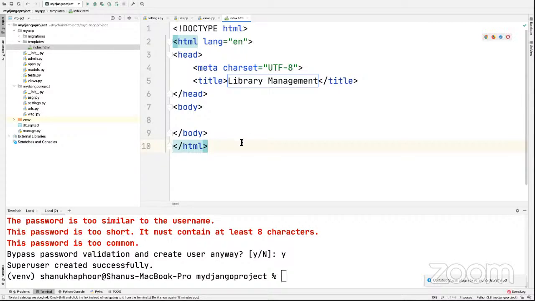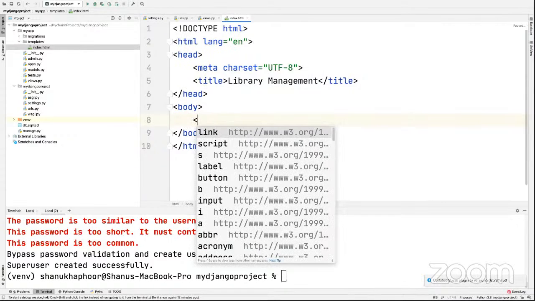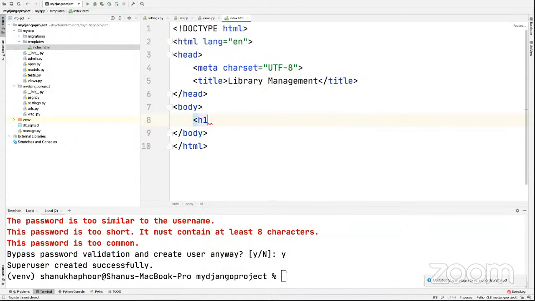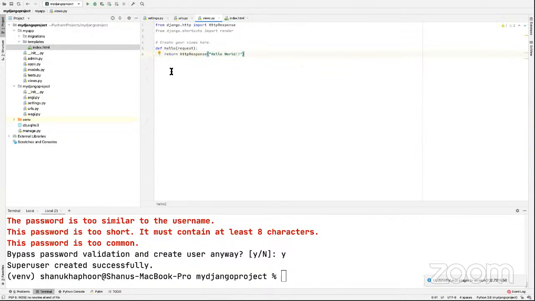Now let's start with an h1 tag. And that's it. Now let's put our hello world there.